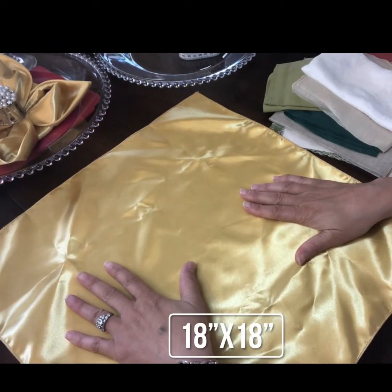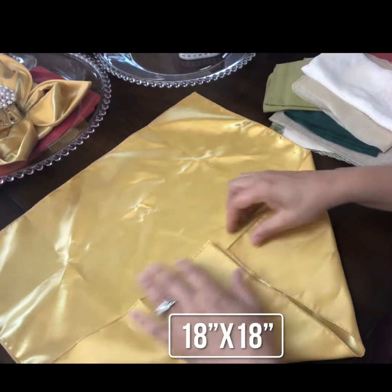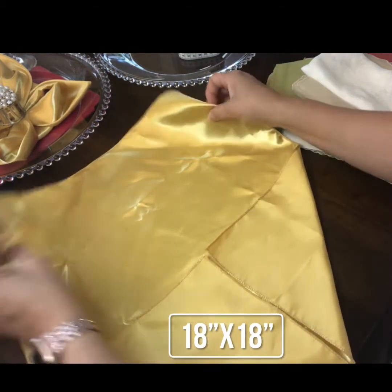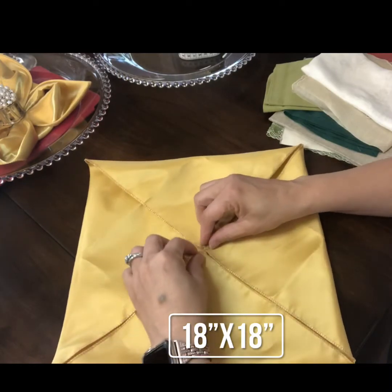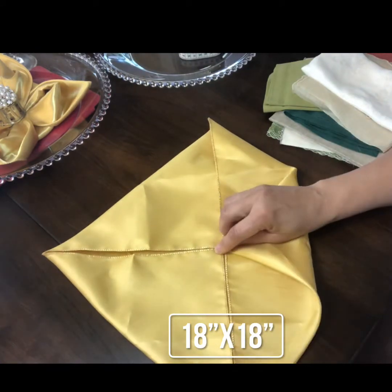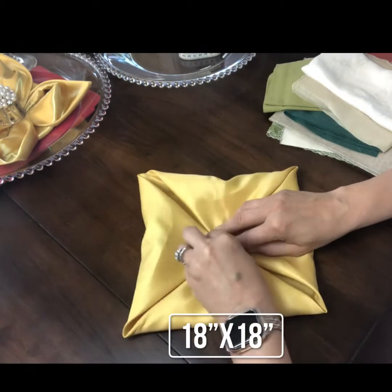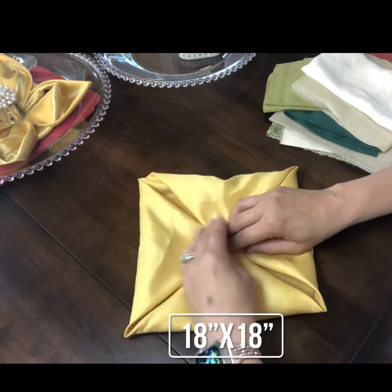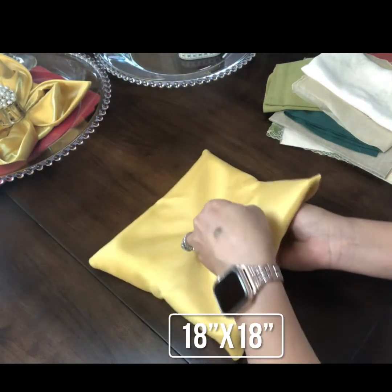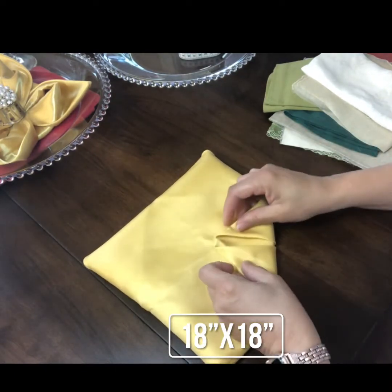Right side is up on this. And we're gonna bring it in, corners in. And we're gonna do the same again. Bring the corners in. Do our best to take it and turn it over. So we've got a square turned over. Now we're gonna do the same thing, bring our corners in.